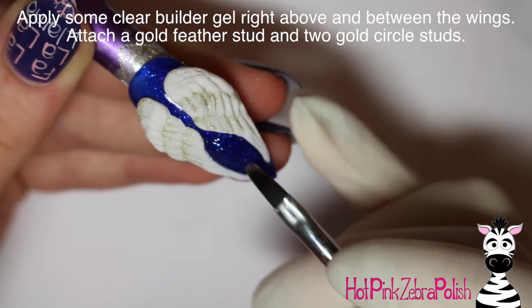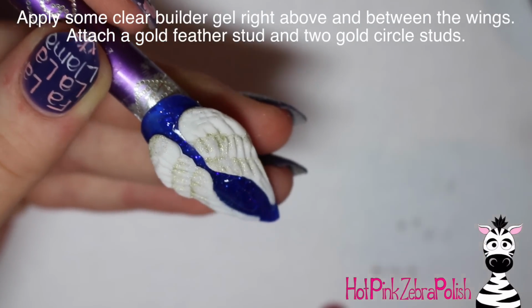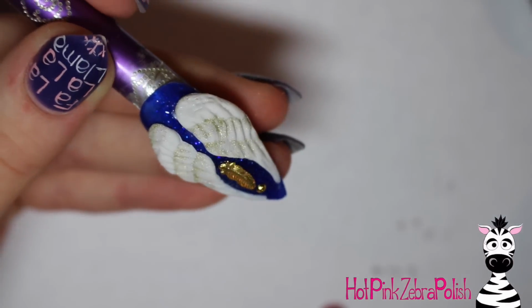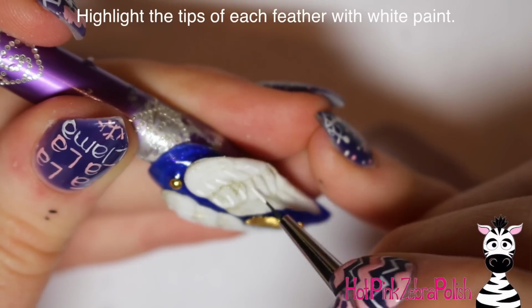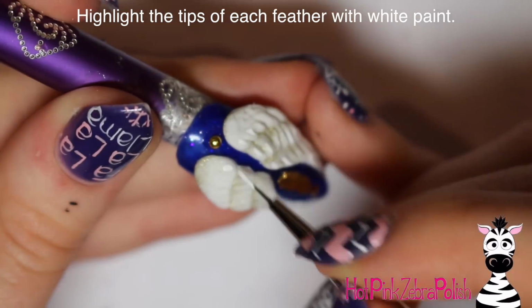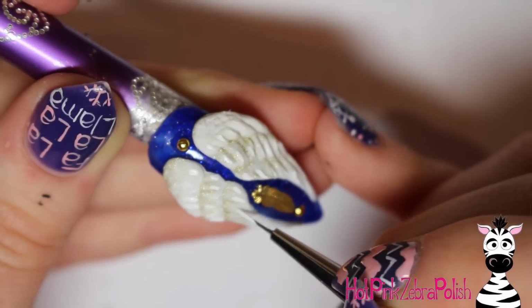Then with some builder gel, I'm going to apply a little bit beneath the wings, between and beneath them, and then a little dab above it. And then I've got these awesome feather studs that are gold, so I put one of those between the wings and then two studs, one above and one below them. And then I'm going to be highlighting the edge or the tip of each feather with just a touch of white paint to brighten them up. And this is going to add a little bit more depth to them as well.